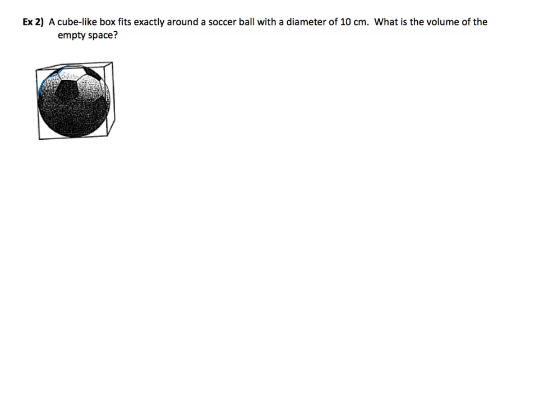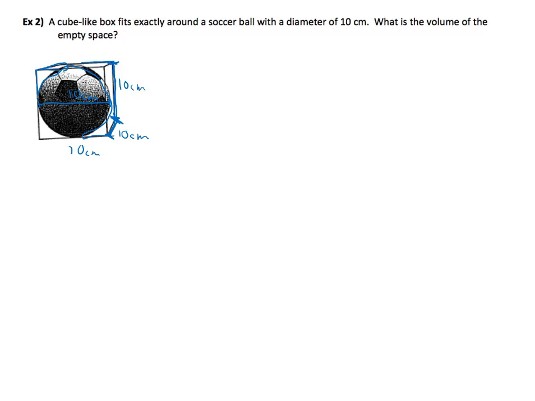So the space that's over here, up here, and all around the ball. We're saying it fits exactly, so it just touches the walls here, there, and there. And we know this is 10 centimeters, right? So if that's 10 centimeters, that means that the width is 10 centimeters. And because it's a cube, that means that this length here is going to be 10 centimeters. And then the height from here all the way down to here is also going to be 10 centimeters.